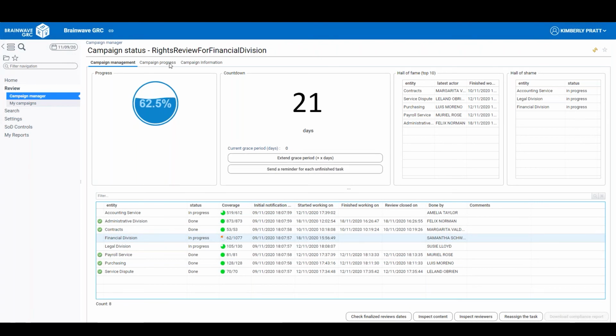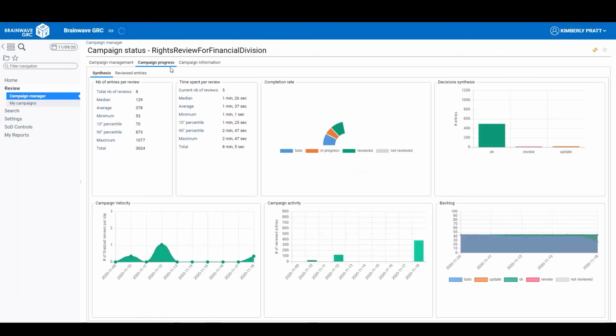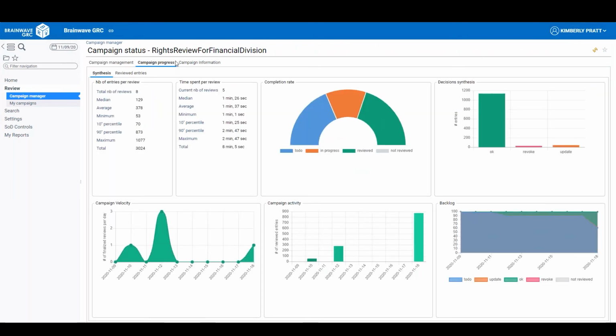You have also some dashboard features that help you to follow up your different reviews. So here in this campaign, I have 8 reviews, and here I have the time spent to do a review. So it's the average time. This gives me information to improve, in fact, the frequency of my reviews.